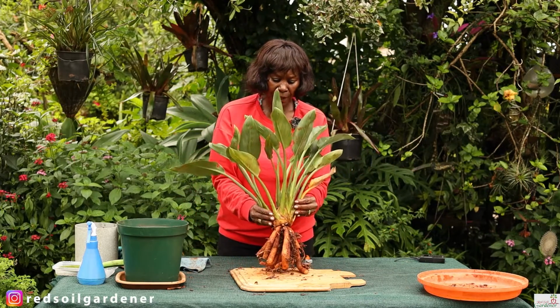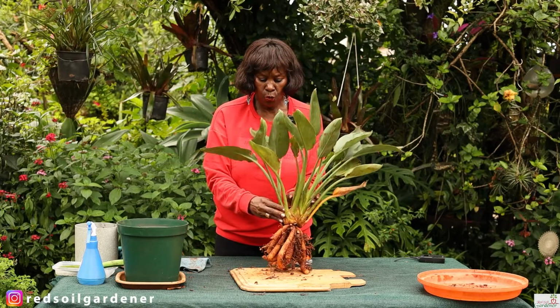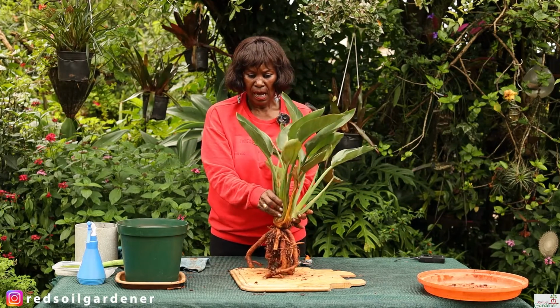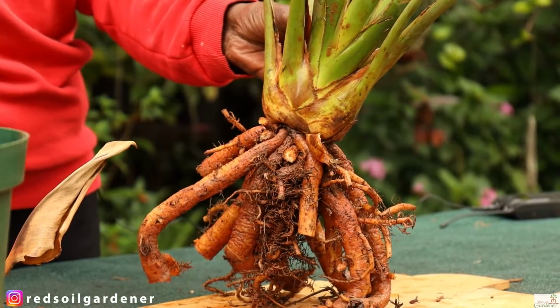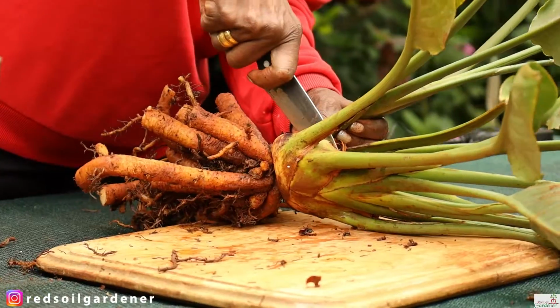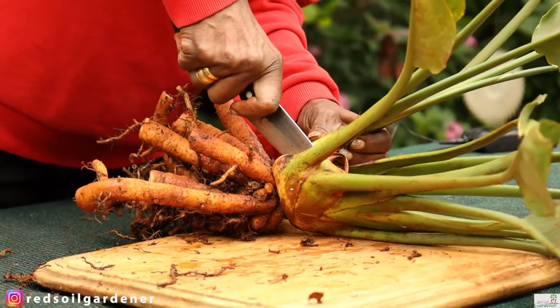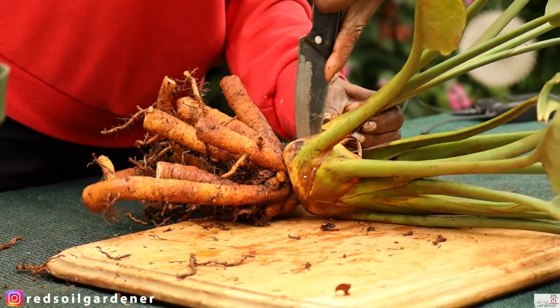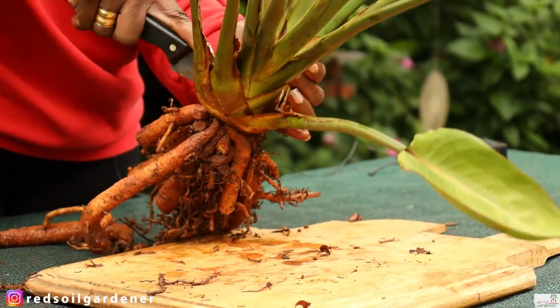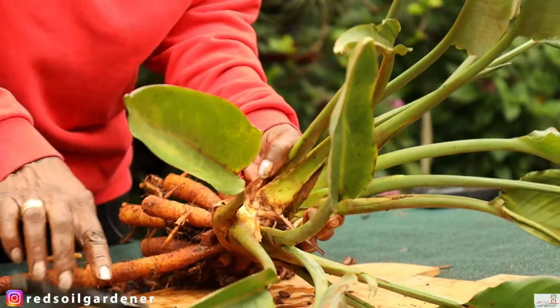So if I look at the plant, I think what we'll need to do is I'm just going to go right here in the middle, and I'm just going to go in here, just like that. Okay. There we go.